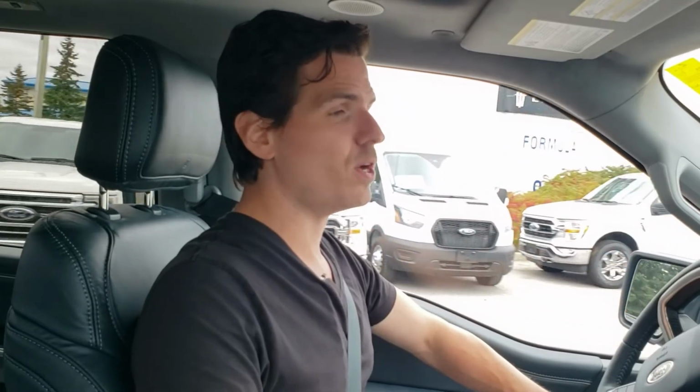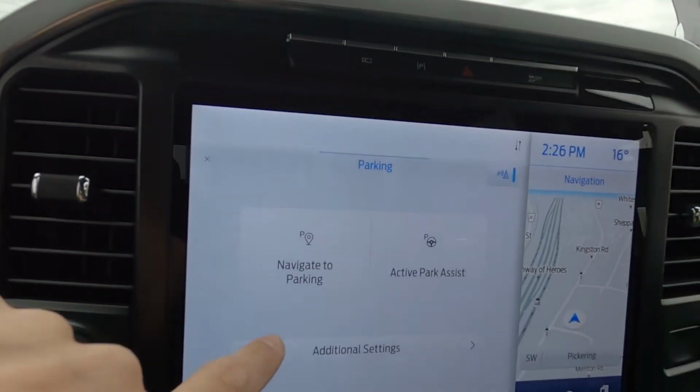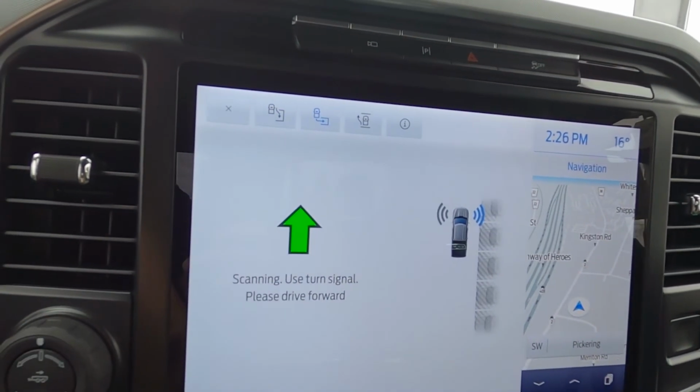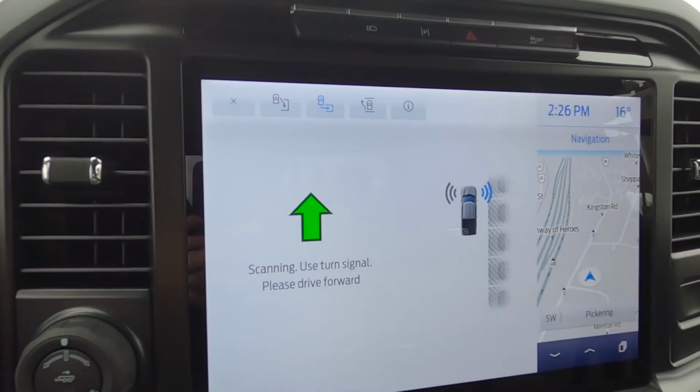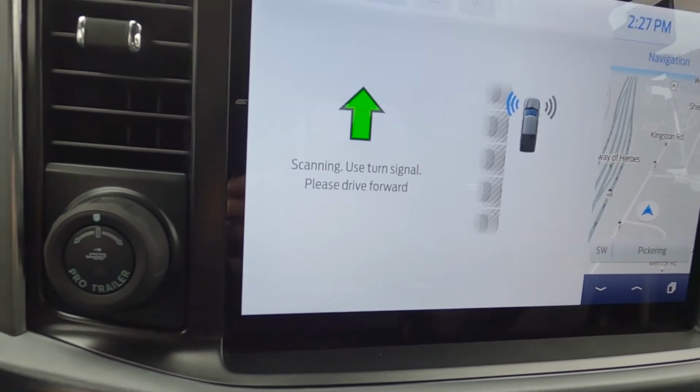All right, now using the perpendicular parking is literally the exact same process. First and foremost, we're going to press the little P button along the very top there again. When we do that, we just hit the active park assist, and we're just going to go to the perpendicular parking, and same idea. It's going to default looking to the right side, but we've also got the flexibility of hitting that left turn stick in order for it to default and look to the left side instead. And then we literally just follow the directions on the screen.